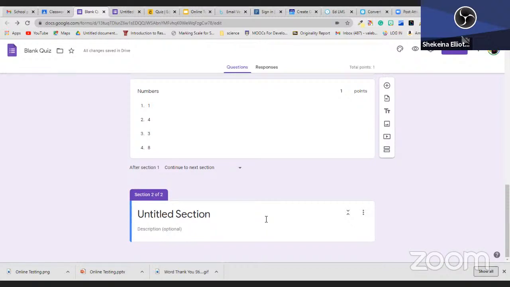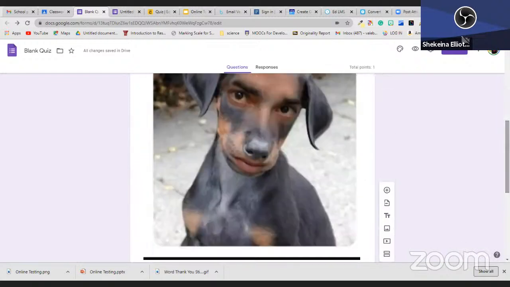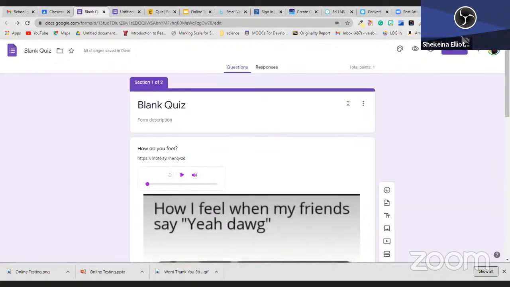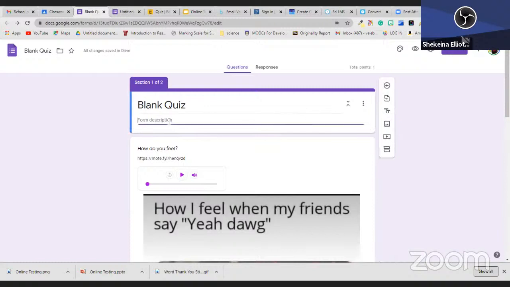It's not important, but you have to know what is important to you and how you want to design your test. But here is where you go and you create. These are the questions. You're creating your test here for Google Classroom.